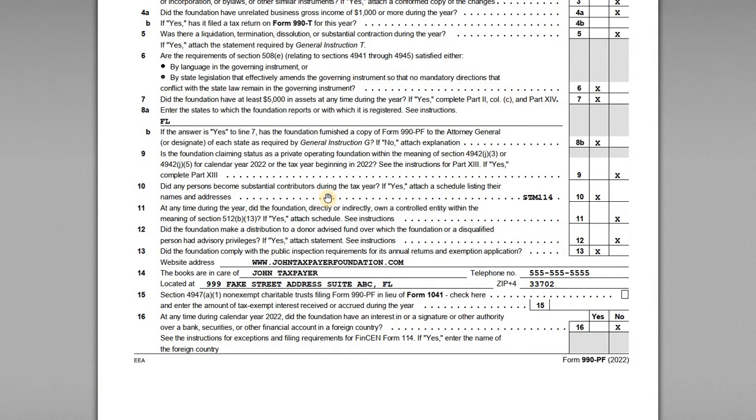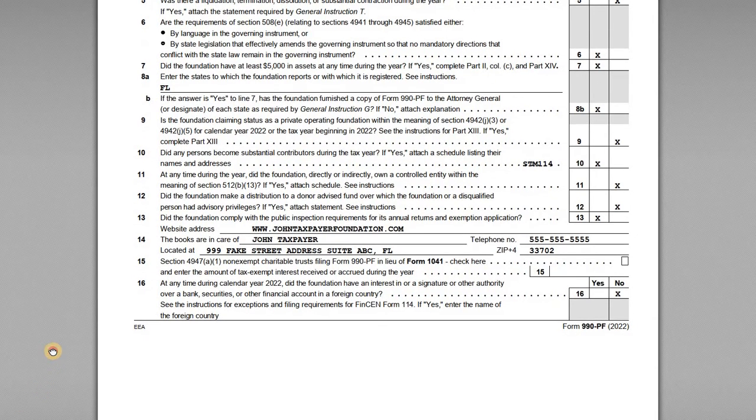And just to expand on this substantial contributor definition, it's a bit obscure, but effectively it's any person that put in during the current year and all the prior years more than $5,000, and they account for more than 2% of the total across all the donations, right? So in our case, John is the only contributor, and he certainly put in more than $5,000, and it's the first year. So he definitely meets that definition. But don't think of it as simply as anybody that puts in more than $5,000 is automatically a substantial contributor. Might not necessarily be the case. So have to look at that a little more closely.